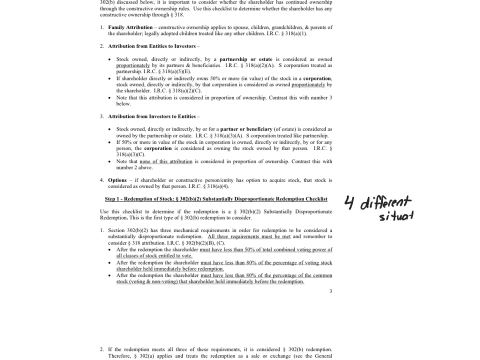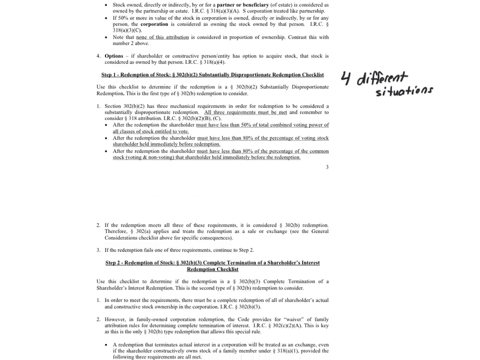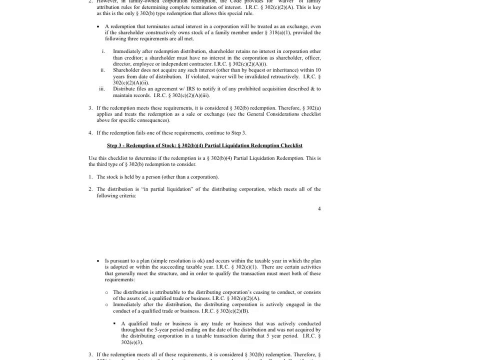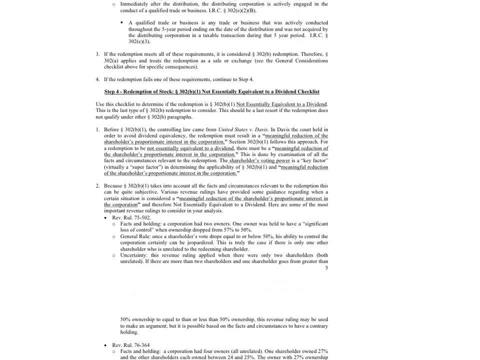Where if you have one of these situations, it's treated as a sale or exchange. So the first one was substantially disproportionate. Then we looked at the second one, redemption of a complete termination of a shareholder's interest. The third one, remember, we're not going to really worry about, but that's the partial liquidation. And then finally, the fourth one is not essentially equivalent to a dividend.